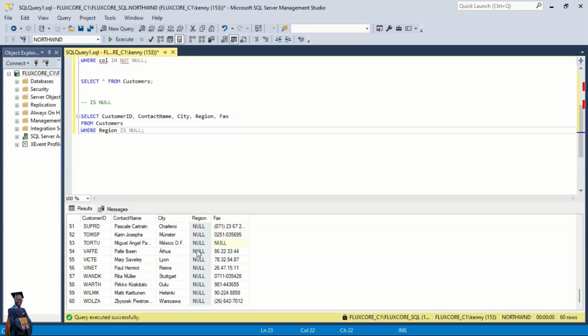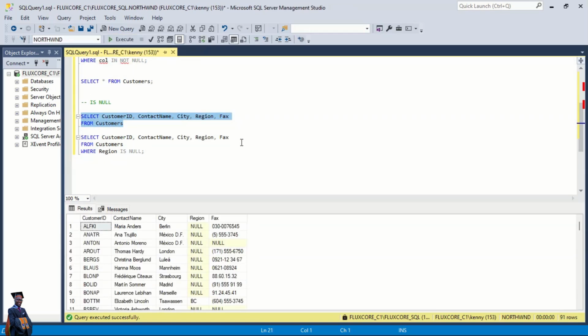So this is the region containing null values. Let's copy this one, we keep it down and then we delete this, execute. This one is retrieving all the customers.